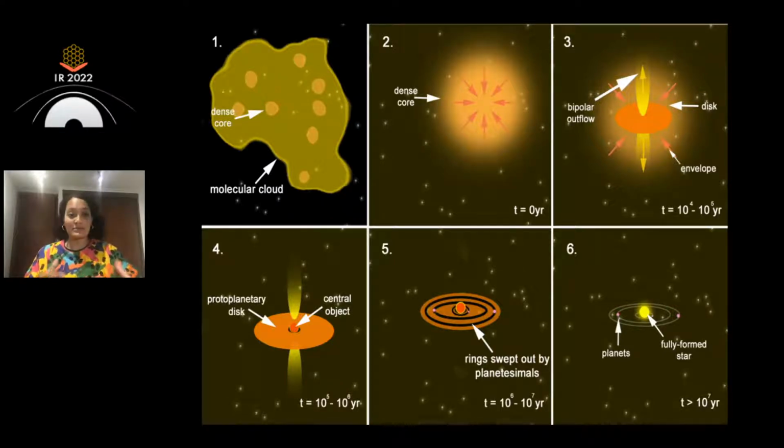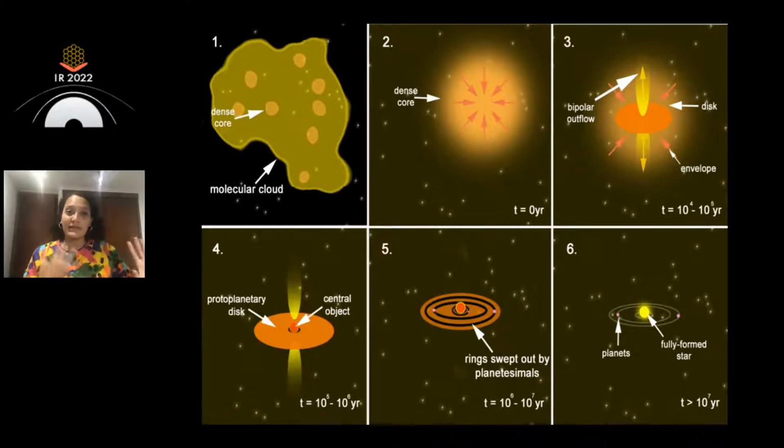And this disk, which we sometimes call the Protoplanetary Disc, will also be feeding material onto the central star and helping it to grow through a process we call accretion. And when these accretion events occur, sometimes not all the material successfully gets onto that protostar, and you get ejection events as well. So you get these plumes of material coming out of the poles as well. Now, eventually accretion stops, no more material is being fed onto the star, and you're just left with this protostar, which is very, very close to becoming a main sequence star, like that main life cycle of the star. And you've got that disk surrounding it.